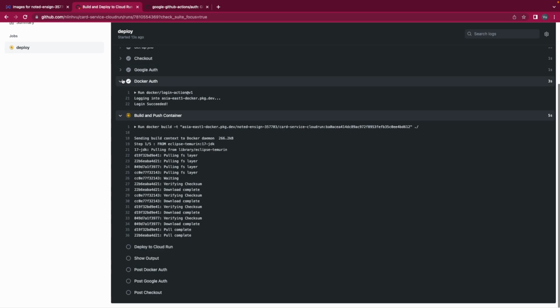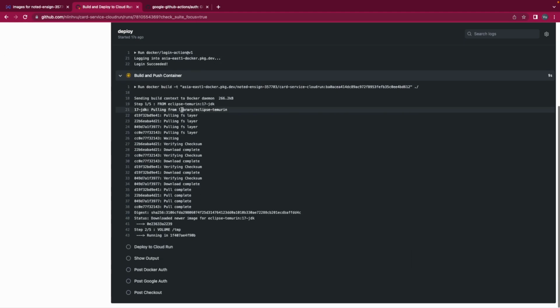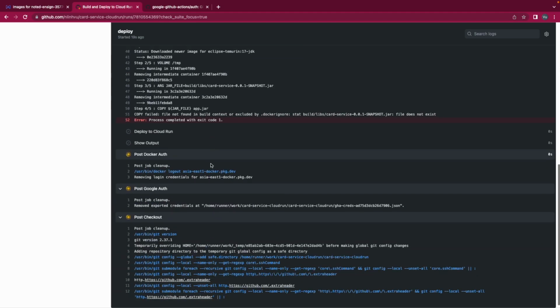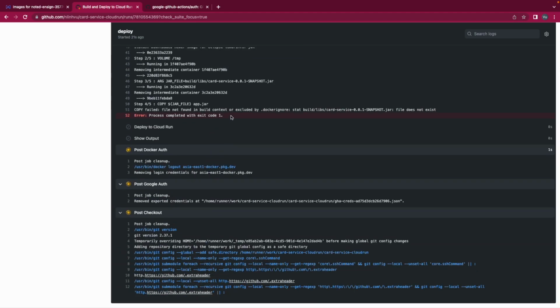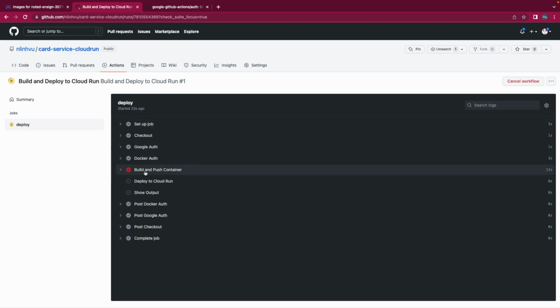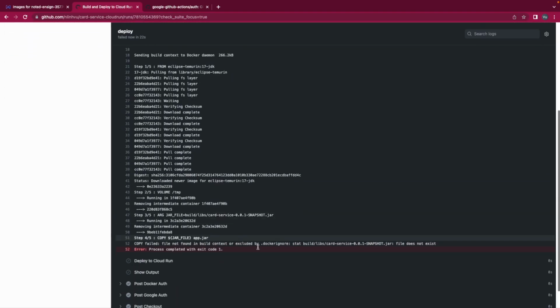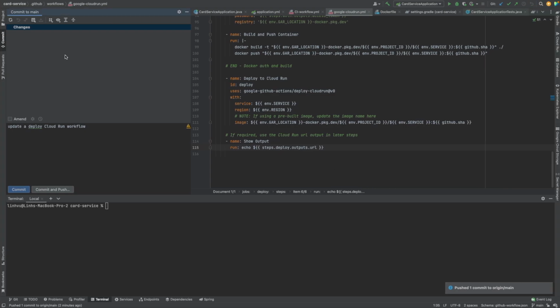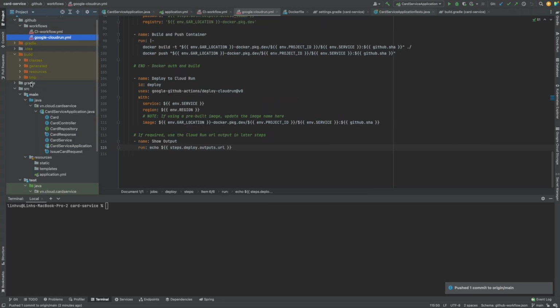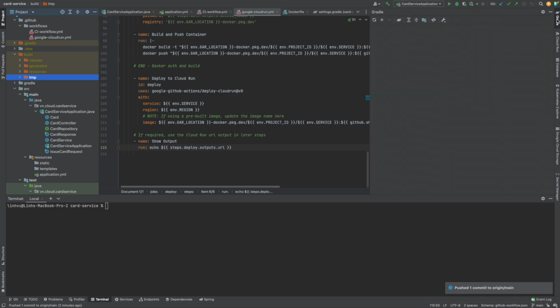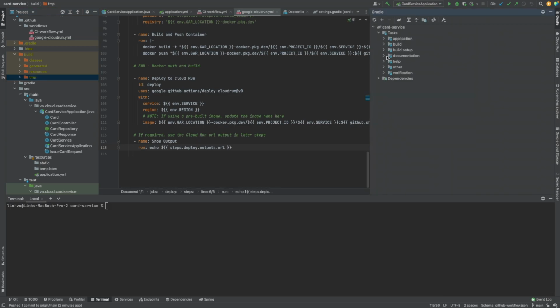Great. Oh, the view SQL service file doesn't exist. Look. We need to view the Gradle task.